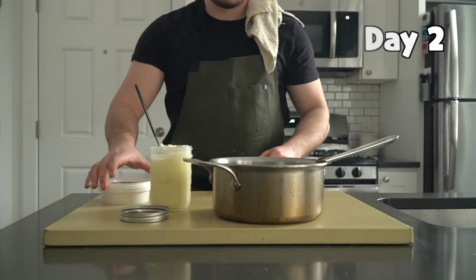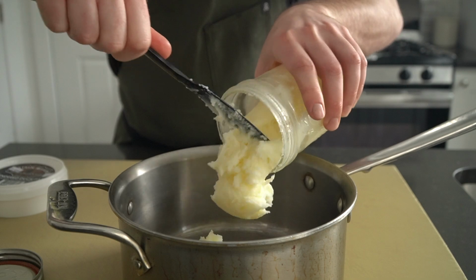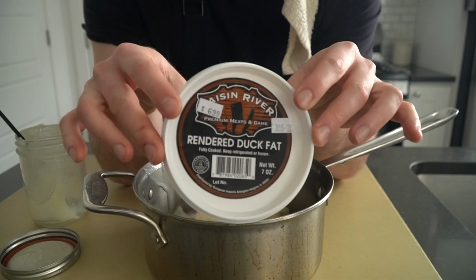Alright, day two. Today is mostly hands-off. We're going to confit the duck legs and pre-soak the beans. Remember, confit means to cook something in fat.